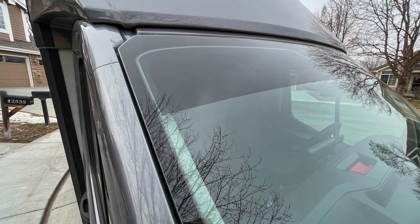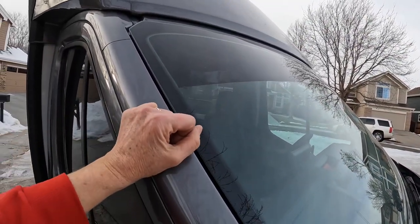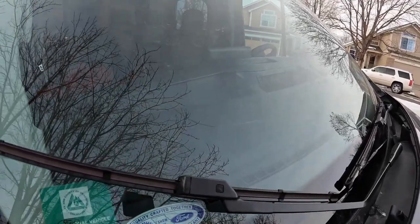Mod twenty-seven is to have ceramic tinting put on the cab windows — an eyebrow tint on the windshield and the two side cab windows. If you travel a lot you know how much heat gain you get when the sun shines in. We had done our own film in the camper van, but this time we had it professionally done. It's not easy to see on the side windows but you can see the eyebrow tint. However, we have a cracked windshield, so we'll have to get that replaced and redo the eyebrow tint.